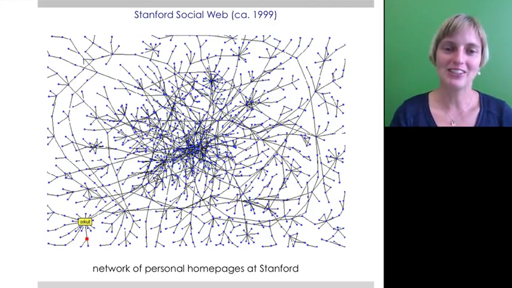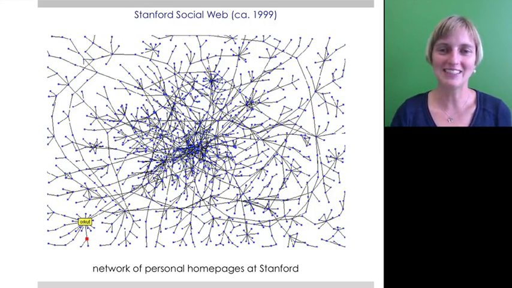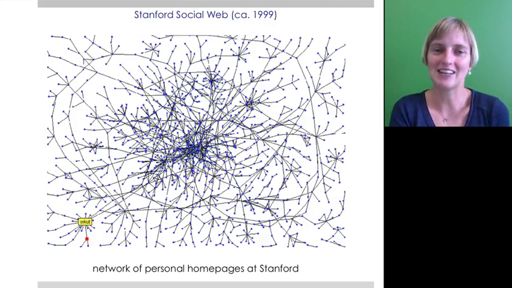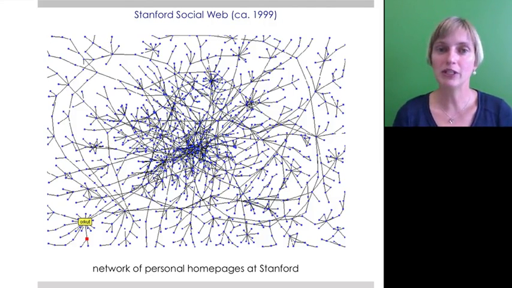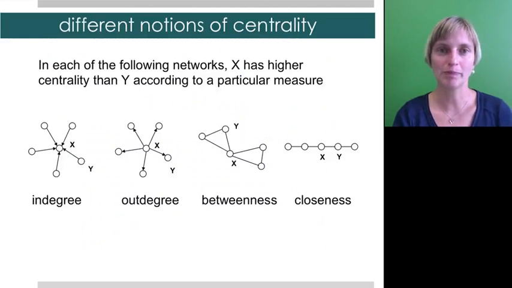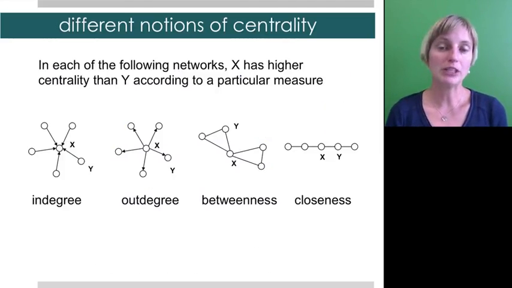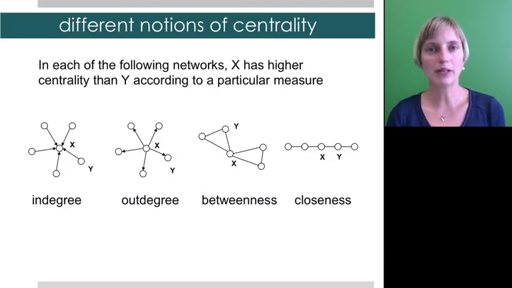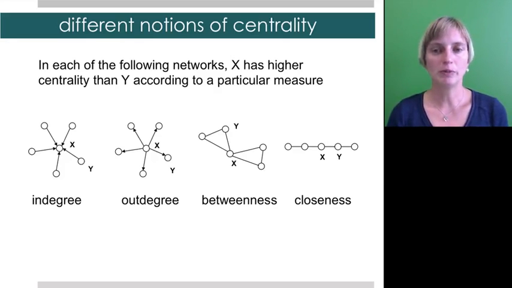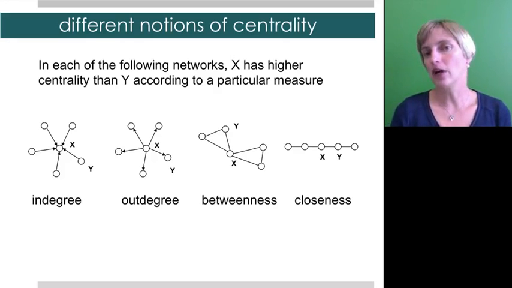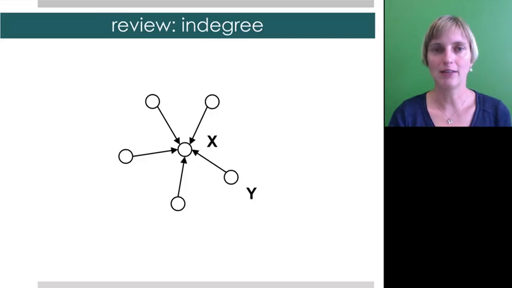But back to this picture, it tells us that back in 1999, when Orkut was still a new grad student, maybe his close friends had come to appreciate him, but he was still not the center of the Stanford social life. So what kinds of centrality measures could we use in order to make that distinction? There are many different notions of centrality. We talked about in-degree and out-degree before, and we'll review them, but there are also notions of betweenness, closeness, and we'll also talk about eigenvector centrality.